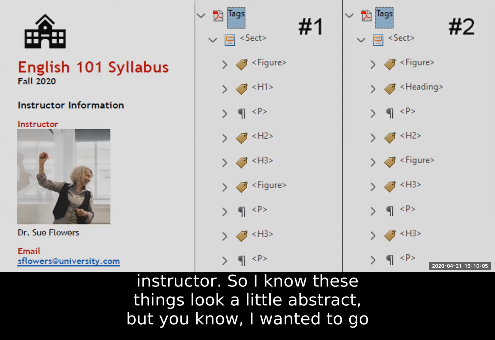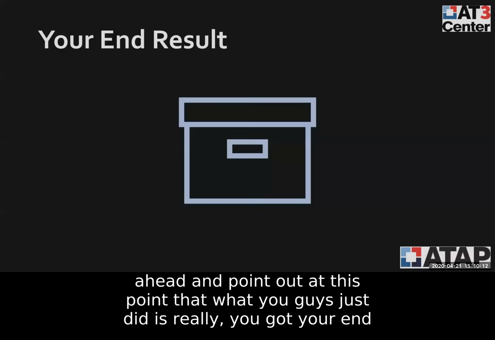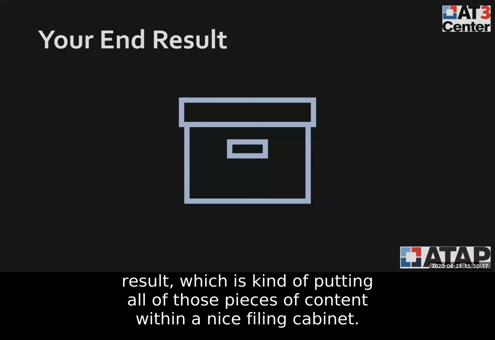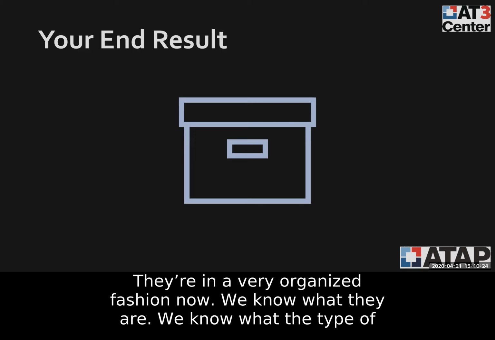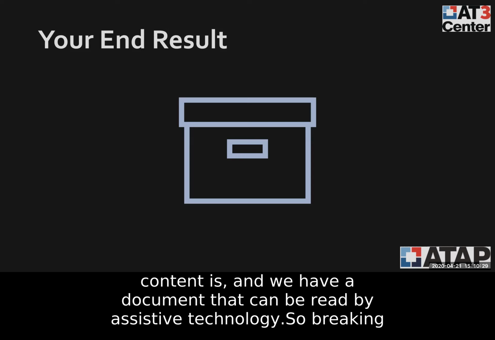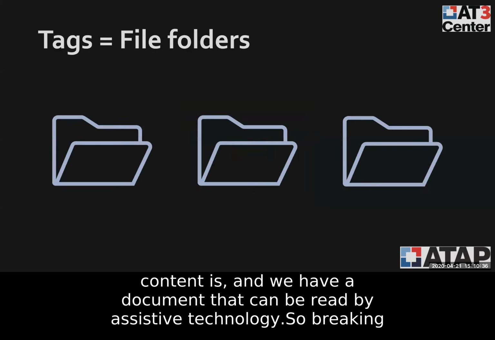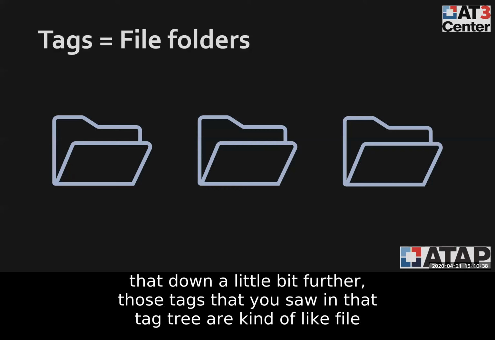I know these things look a little abstract, but I wanted to point out at this point that what you just did is you got to your end result, which is putting all of those pieces of content within a nice filing cabinet. They're in a very organized fashion now. We know what they are. We know what the type of content is, and we have a document that can be read by assistive technology.